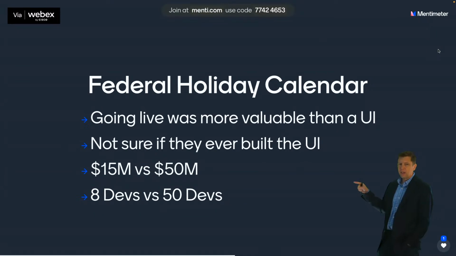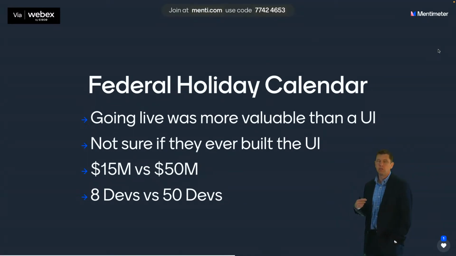As a result of that, they were able to take this project that was quoted at $50 million to go live, and they were able to go live with it for only $15 million. And they did it with 5 to 8 devs instead of the 50 devs that had been predicted. It was massively successful, and they were able to dramatically lower risk.